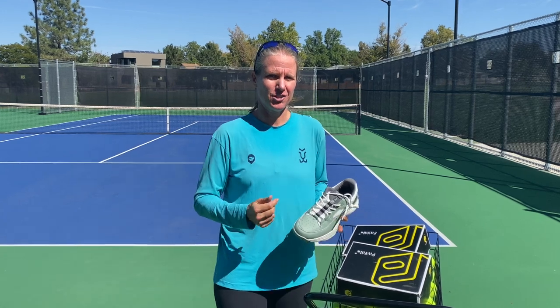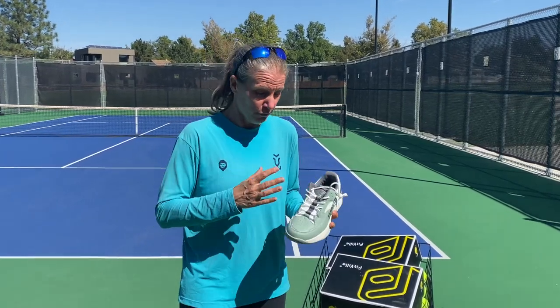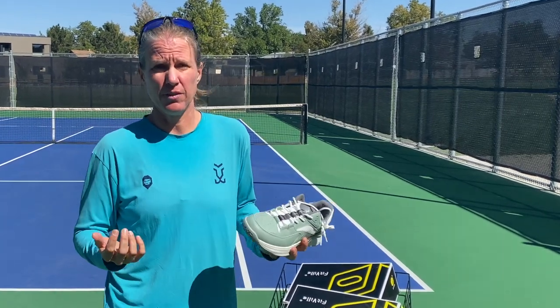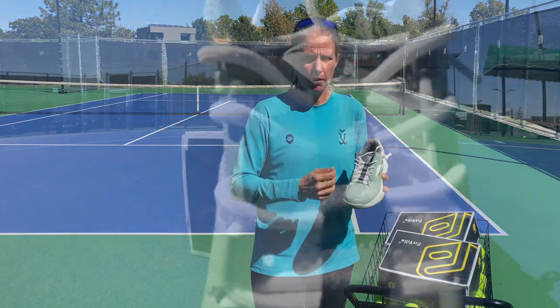I've struggled to find a shoe ever since two other companies discontinued the respective model that I was able to wear, a shoe that fits right from the get-go in all parts of the foot. Usually I had to go up half a size or maybe even a whole size to accommodate my wider foot. These are wide, extra wide, you're good to go. And they fit from the get-go.